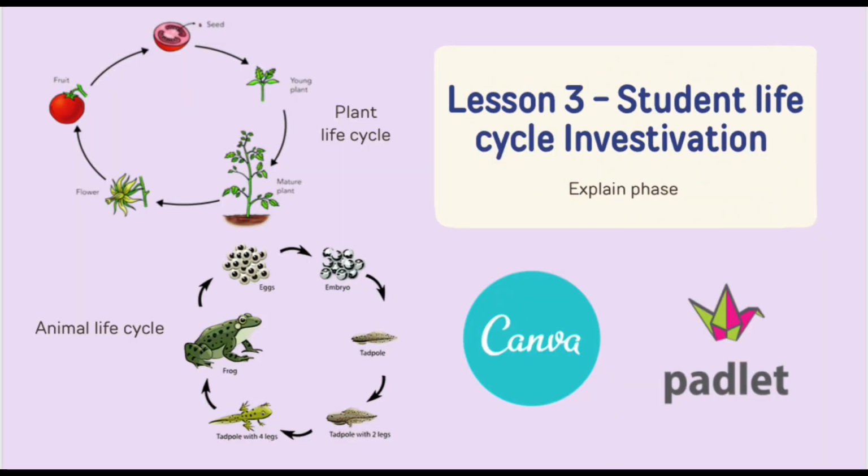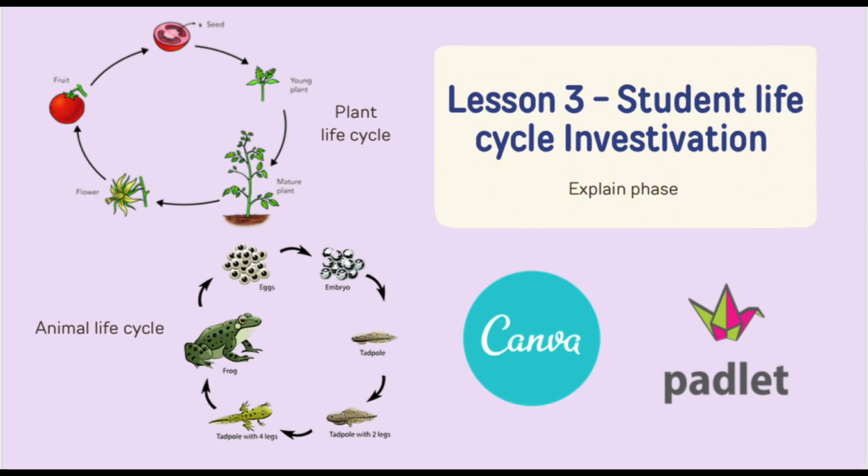In Lesson 3, students will compare the life cycles of insects, birds, and frogs to highlight their differences. This lesson within the Explain phase of the 5 E's will provide students with the opportunity to develop scientific understanding as well as digital technology skills.